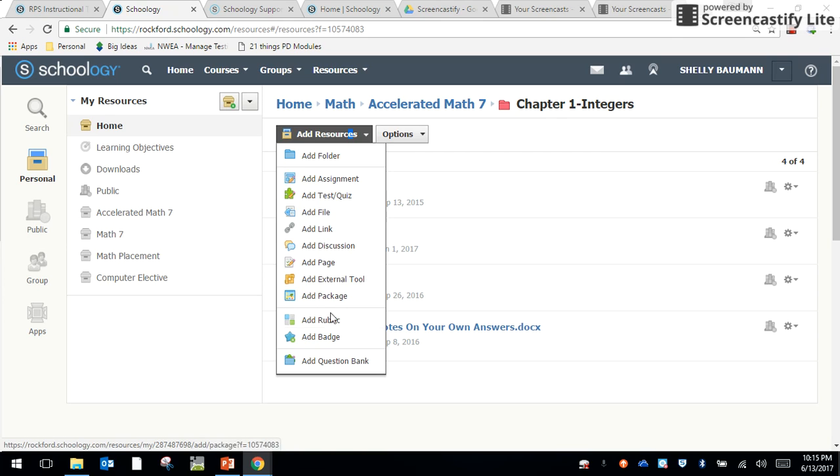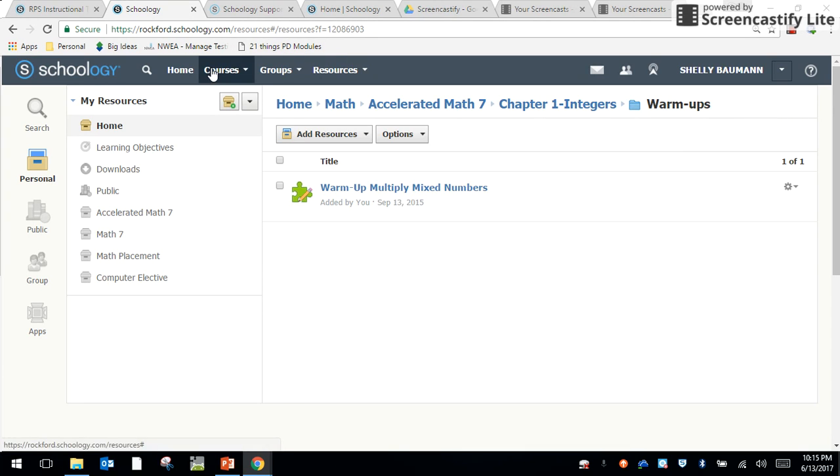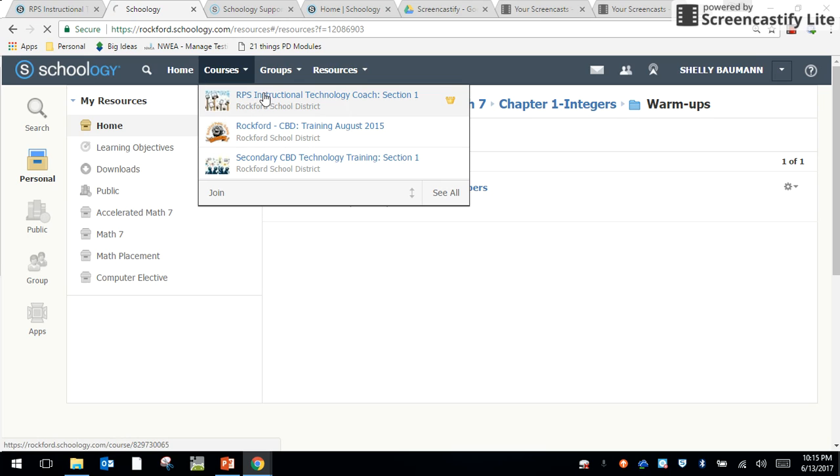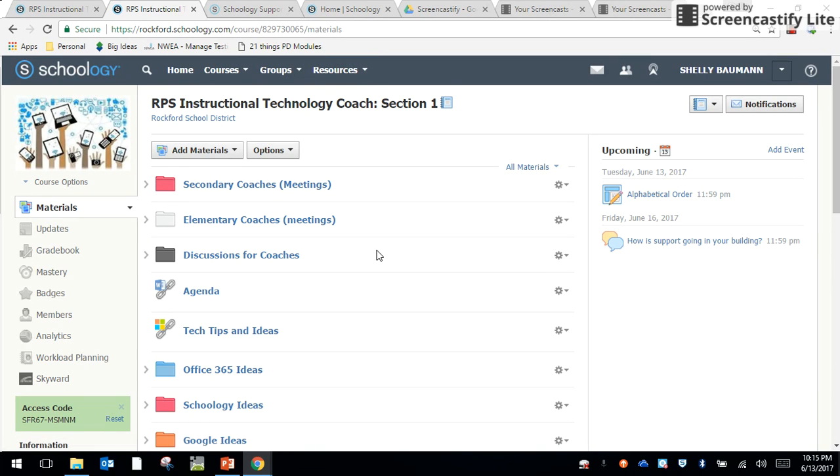There are also a few other ones if I'm creating things within my personal resources. So there's a few slight differences, but overall, if I create something in my personal resources, I can add it to a course. If I create it within the course, then I can save it for later, back in my personal resources, without having to go through the archives.